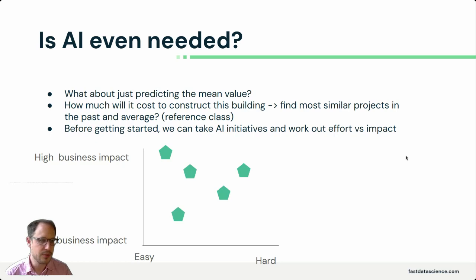Also, when I get taken on board a company and we're looking at AI initiatives and working out, is this or that initiative worth doing, then quite often we look at the effort that would be involved to do each potential thing. So let's say predicting the cost of a building project, or predicting the risk of it failing, or automating or triaging incoming customer queries, let's say. And each one we'd work out, is it high impact or low impact on the business, and is it easy or hard to do technically? It's nice to do this analysis before you really get stuck into any of the machine learning projects, because you can work out if it's actually worthwhile doing what you're doing.